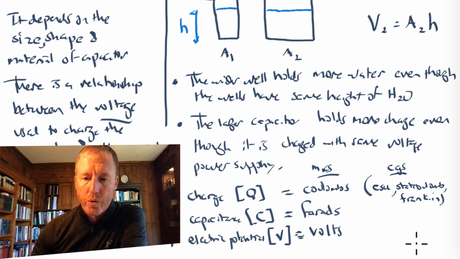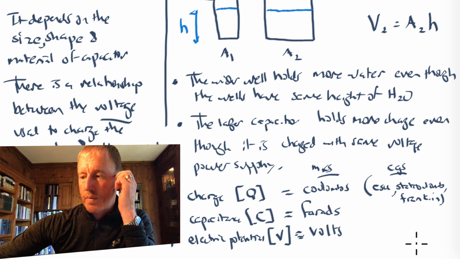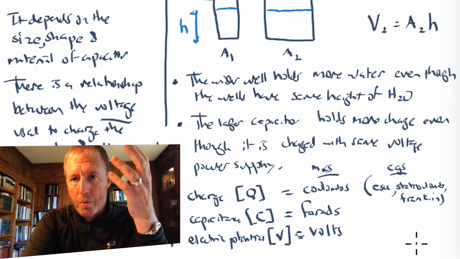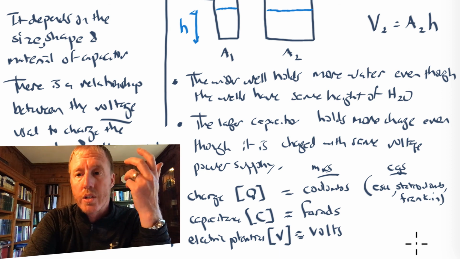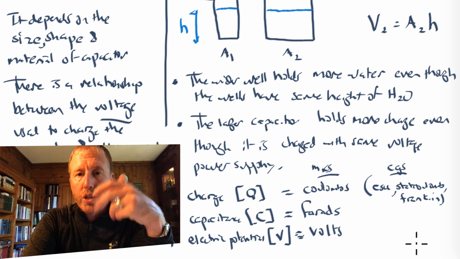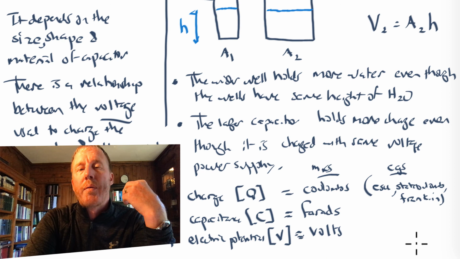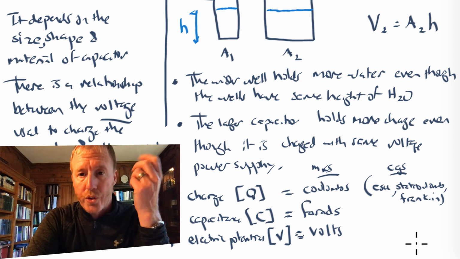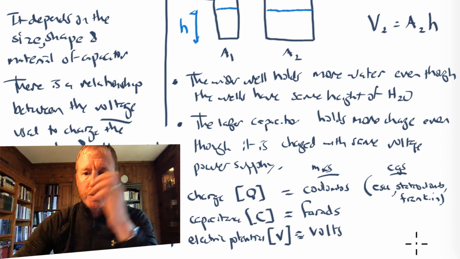The units are volts, but just like sometimes when we measure distances, we don't say what's the distance the person ran with the ball. We call it yardage. A yard is a unit of distance. A volt is a unit of electric potential, and yet sometimes people talk about yardage instead of distance. Likewise, people talk about voltage instead of talking about electric potential.